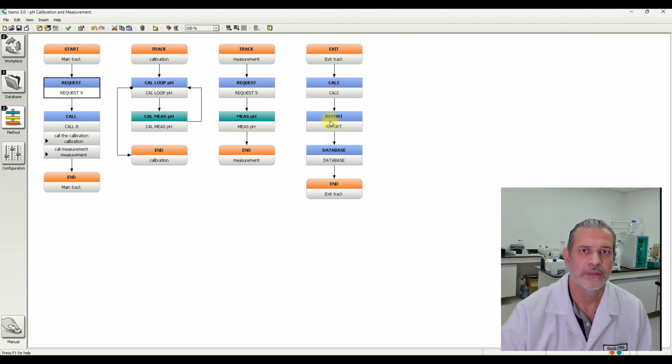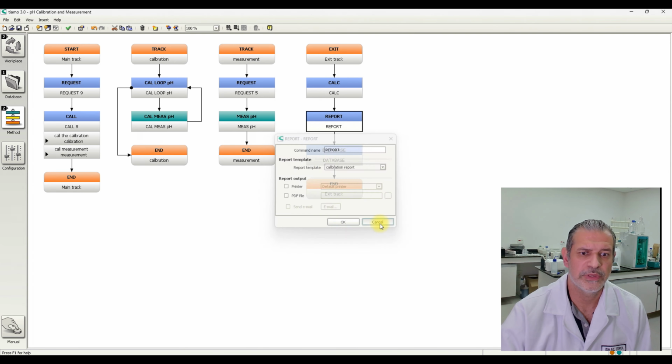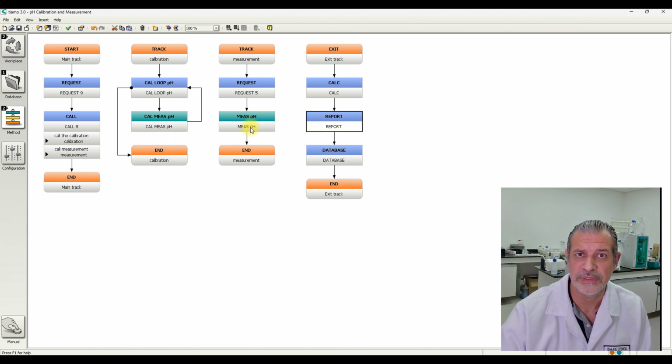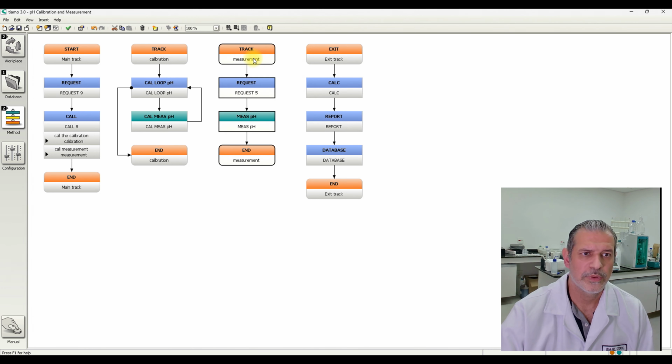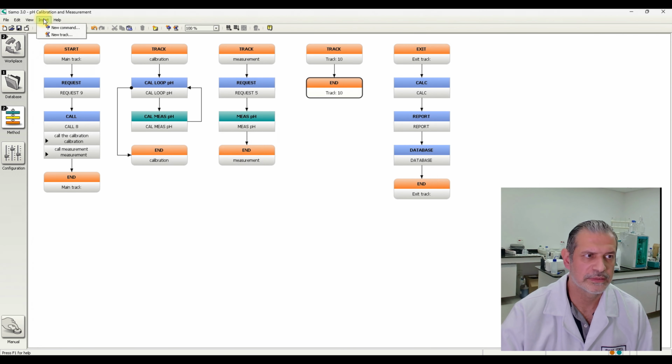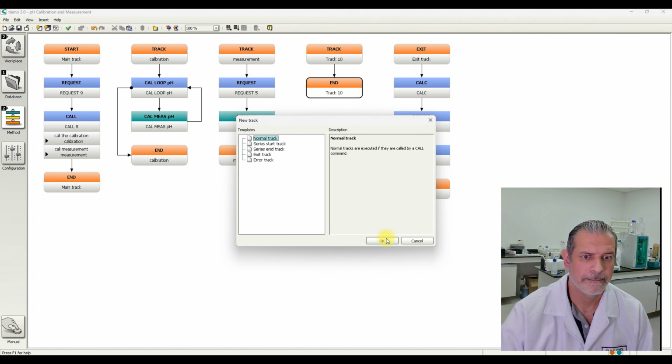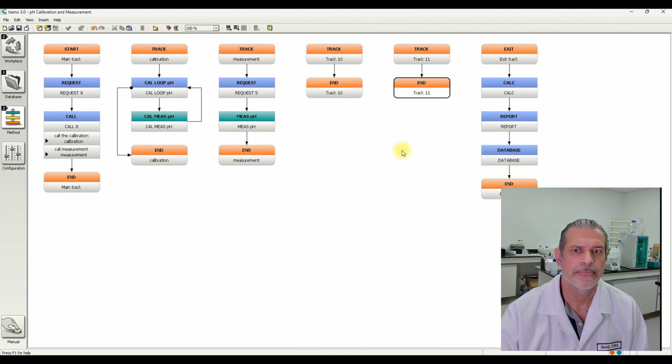The problem is that in the exit track, it will calculate, but for calibration there's no calculation, and the report here is the calibration report. We need a measurement report. So we are going to insert new tracks.